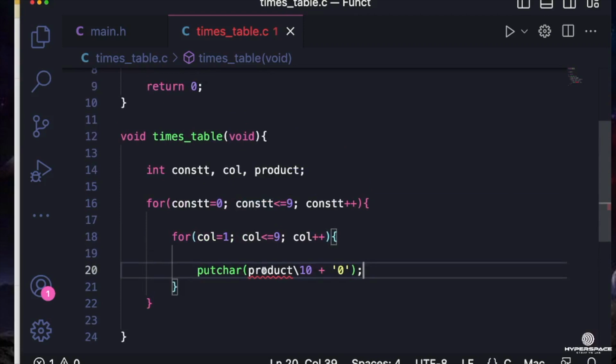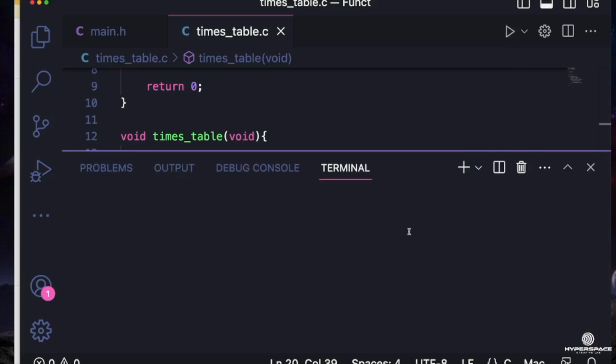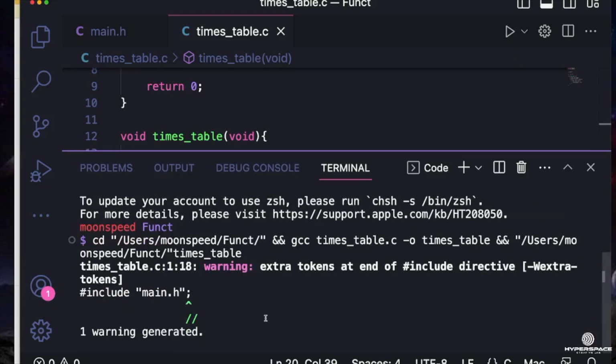Okay. Why is this highlighting the syntax though? Because I'm using a backslash instead of forward slash. Yeah, product divided by 10. Now we're making progress. Let's print this code. I know it's not going to give us the right pattern, but usually when I'm working, I want to see what's going on in the code. So let's print this code and see what we have.